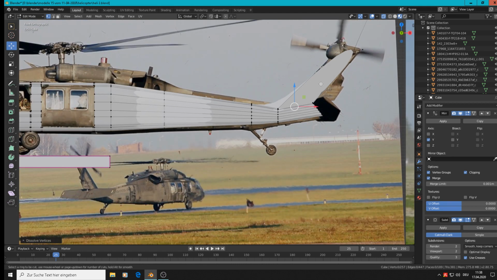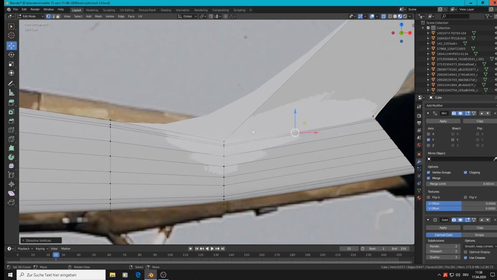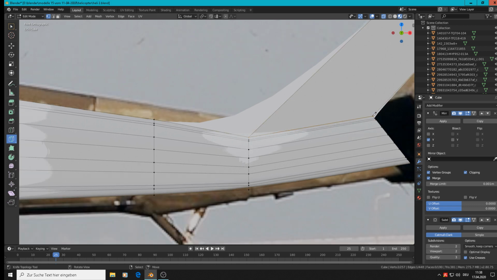Then Control R, make here loops in. Here we have a problem, we must cut through that. So we get here knife from there till there, spacebar to accept.